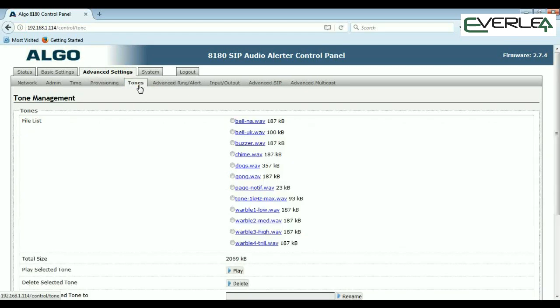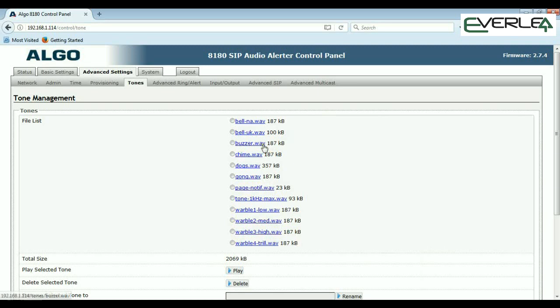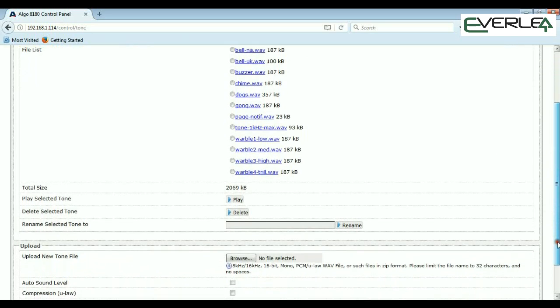The tones are simply what do you want it to play. For example, for ringing, you've got all of these different ringing options here. I won't do that, but these are the files that are actually there. The thing I just wanted to show you down here is you can delete, rename, and upload files.